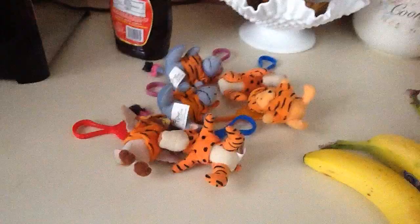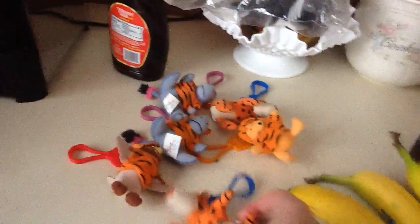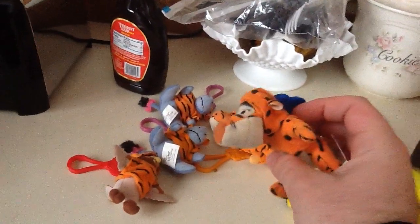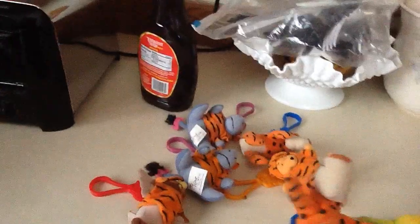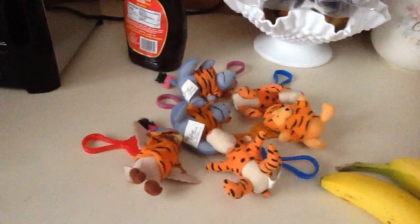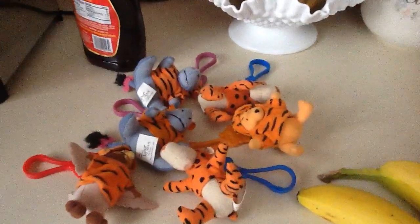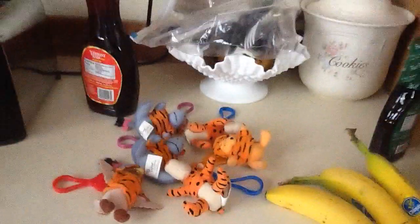And before I move on, I just want to show you one thing. How many of you actually remember these? Because my mom just pulled this out not long ago. It's these little plushy things from McDonald's to promote the Tigger movie. So when I saw this, it was like, oh, cool. Because I remember when we were kids, we would collect those things back when McDonald's toys were actually cool. So I have Pooh, Tigger, Eeyore, and Owl. They had a bunch of others too. I had those back when I went on, I think, my first vacation to Disney. So yeah, it was kind of nostalgic.